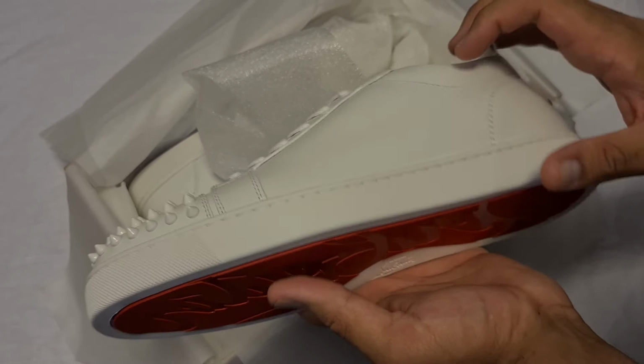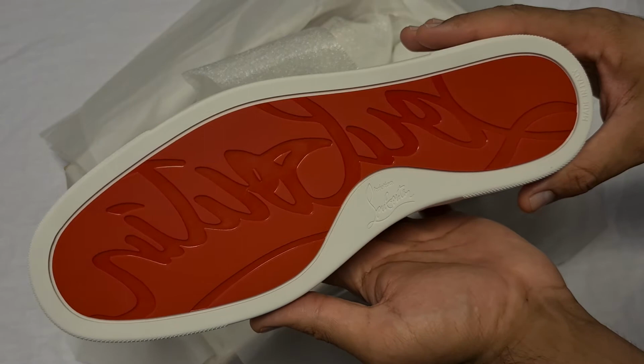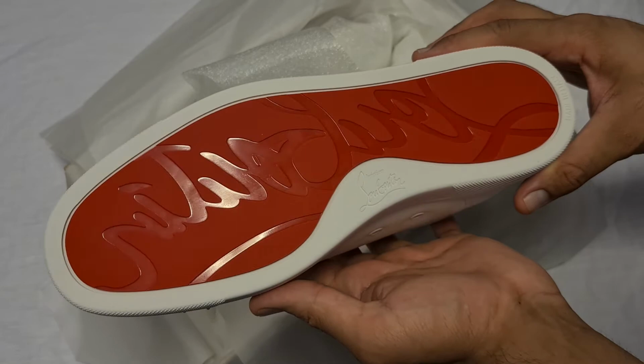What do we have here? The Louboutin sole. That famous red sole. That's literally what Louboutin's known for. As you can see, the light shines off it, so when the writing's shiny, you can tell that this is a legitimate pair.